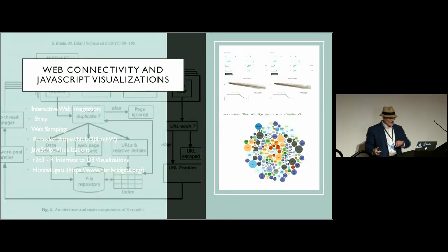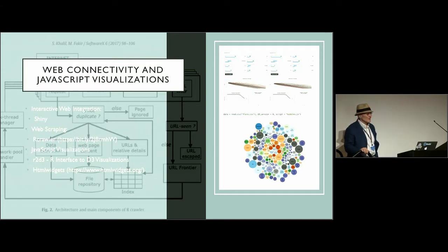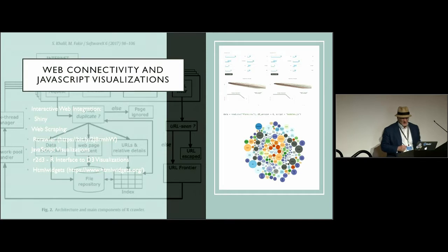The web connectivity and JavaScript. I'm not going to say too much about this, except that R2D3, HTML widgets, and of course Shiny are things that have vastly expanded the reach and the look and feel of R. And it's making a big impact on why people come to R and how they use it. And the work continues. There's a package called Rcrawler that I came across for web scraping. It looks like it's new and has intense ideas.